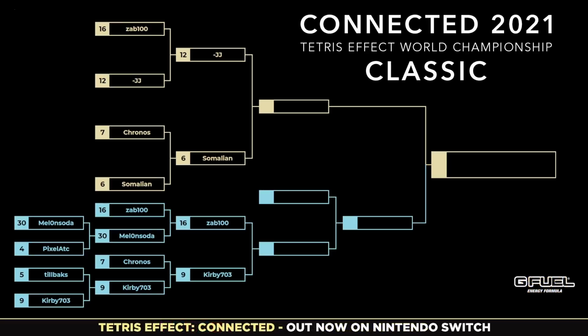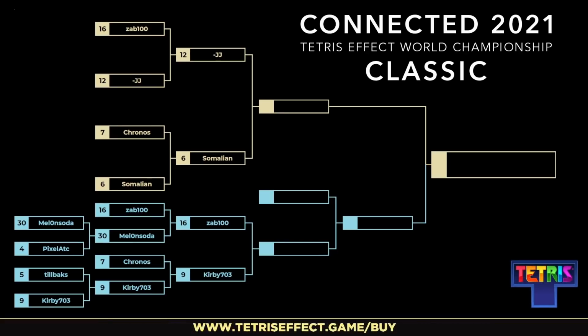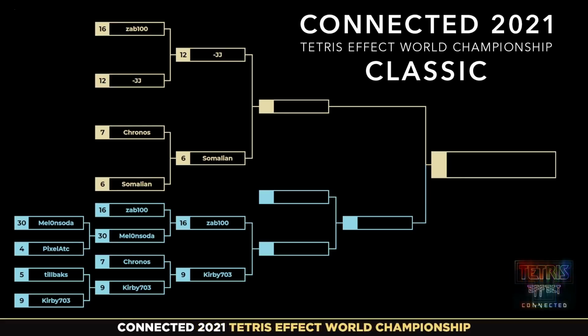All right. So up in the winners bracket, we've got JJ versus Somalian, and in the second chance / losers bracket, we've got Zab versus Kirby. So yeah, we know our final 4 now. Right, so things are heating up and we're getting closer to that glorious first place spot.